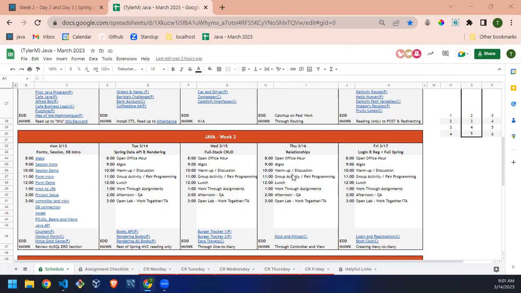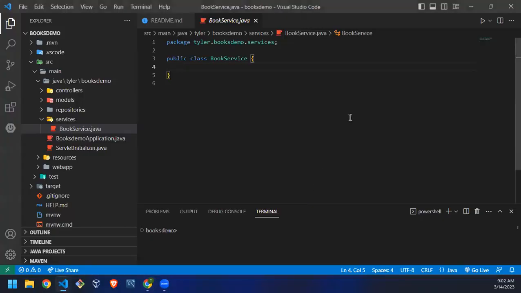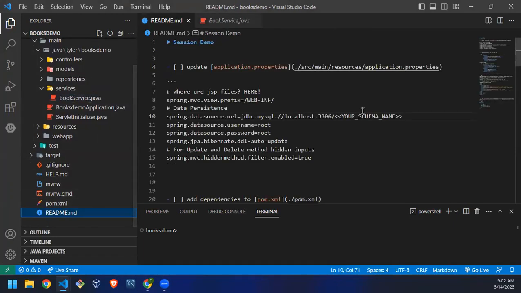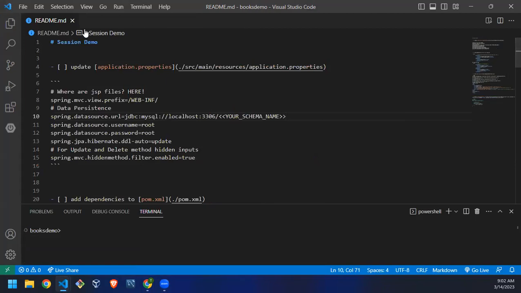But let's just start with a quick recap of what I did yesterday. So, what did I do yesterday? I don't remember. I'm just kidding. If we want to modify our README, we want to make sure that this is something useful we can use in the future.